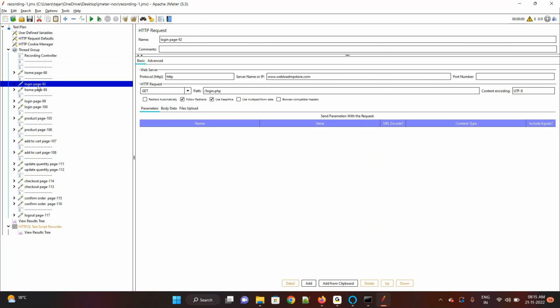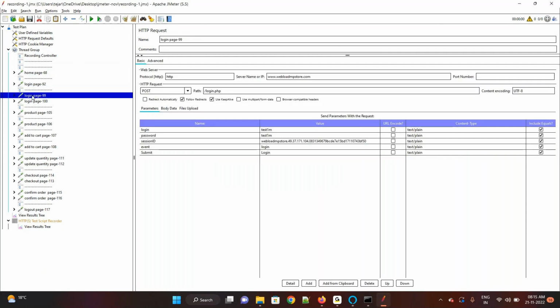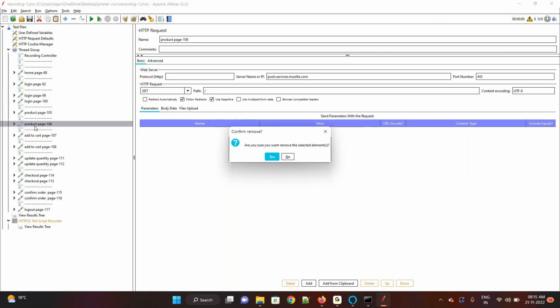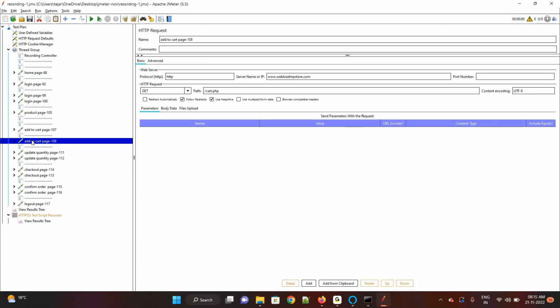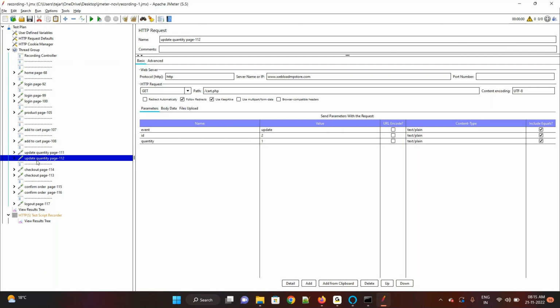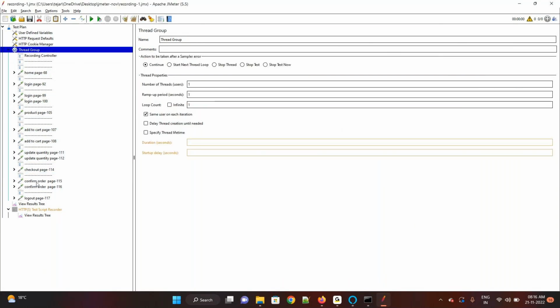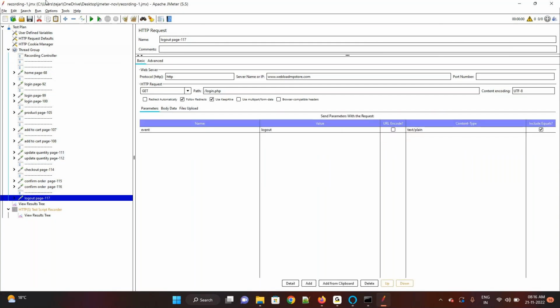Let's say again webload.com, we'll keep this. Next one, push services Mozilla, so we'll delete this one as well. Webload.com, webload product, push services, again we'll delete this one. Webload, web push services, delete this 113. Webload, logout. Okay, this is our script.